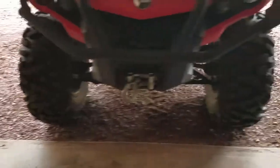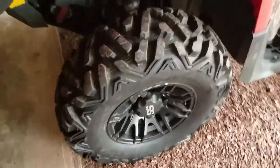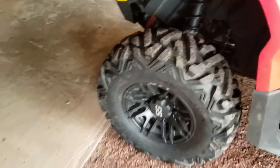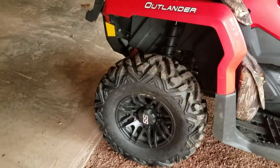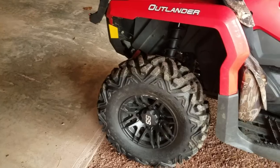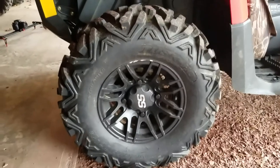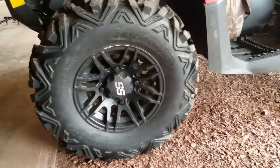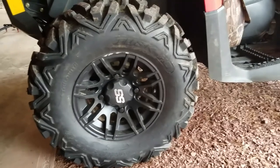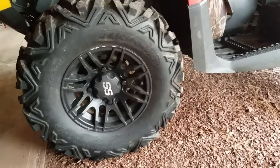If anybody's in the market for a cheap tire that holds up in a variety of conditions — from snow to mud to rock to even desert — it's a very quality tire and I'd recommend it. If you have the money and want a Bighorn, it's not the same; a Bighorn will last you around 1,800 miles. The Tusk Trilobite will get you 800 to 1,000 miles. Both tires are made in the USA, which is a plus.